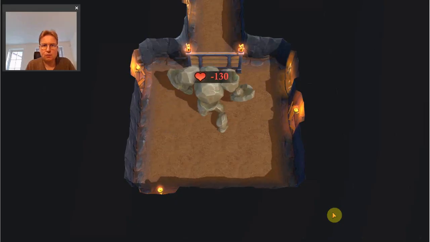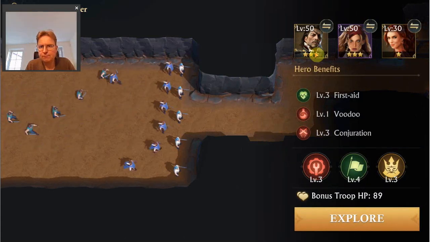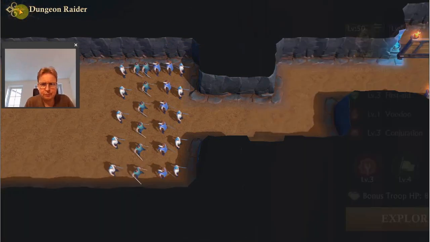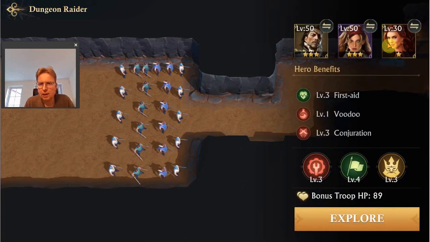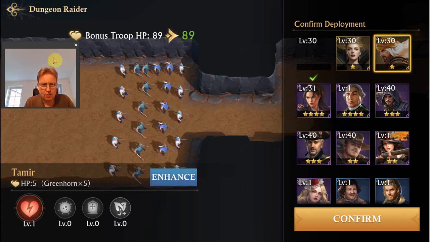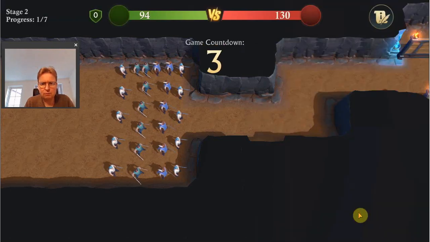In case you have seen my earlier videos on this, I'm still working with the same team. So we have Phoebus, we have Sonia, and we have Felicia for the various. I think this one maybe is relatively new, and it's always difficult to see what is really more interesting, but I think I will just stick with the ones I have for now. That's also what I've been focusing on with upgrading.